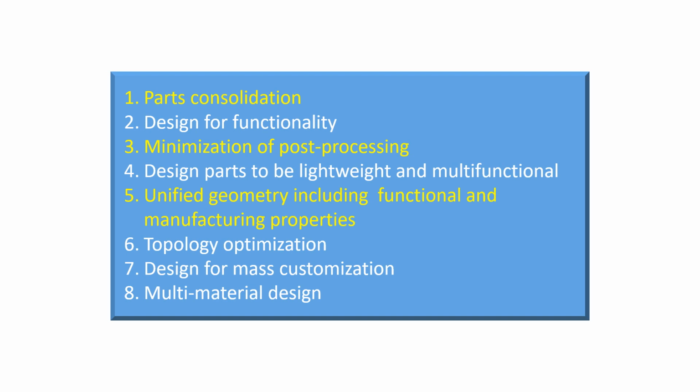Post-processing minimization. Minimizing the post-processing of additive manufacturing parts primarily means designing so that the part requires as few support structures as possible, but the design can also affect the amount of other post-processing. For example, the threads, functional and manufacturing properties in the same geometry. When geometric complexity does not significantly increase the cost of a part made by AM, many functional features can be combined into one part. Manufacturing properties are the shapes needed for automated part processing and/or various post-processing steps. For example, surfaces on which a part can be fixed by the machine screw clamp.